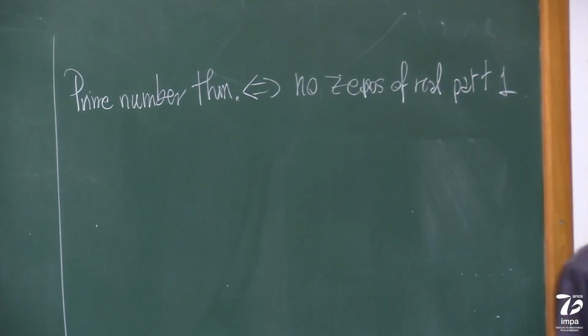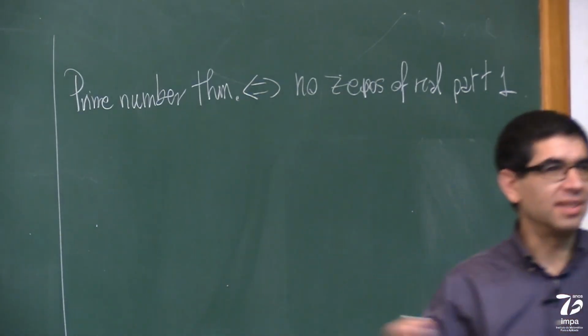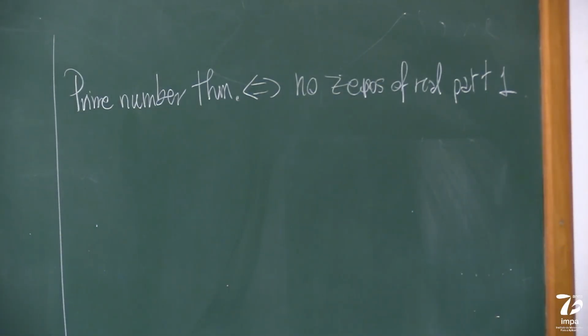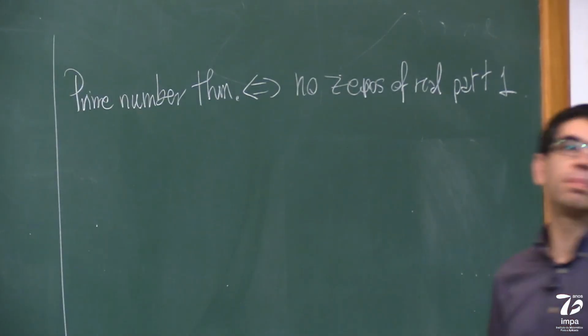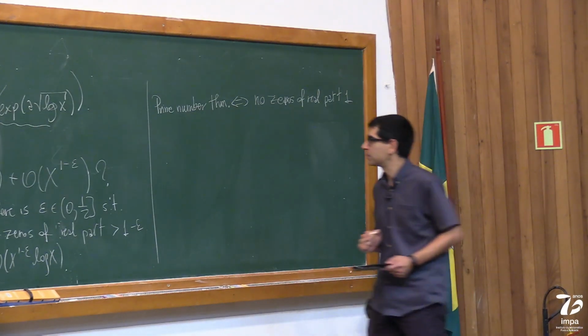OK, so it's not completely true, of course. Well, they're both true statements, so they're equivalent, right? But OK, there is this elementary proof of the prime number theorem that doesn't even use the Riemann zeta function at all. But OK, whatever. But at least if you follow this analytic approach, that's the moral of the story.